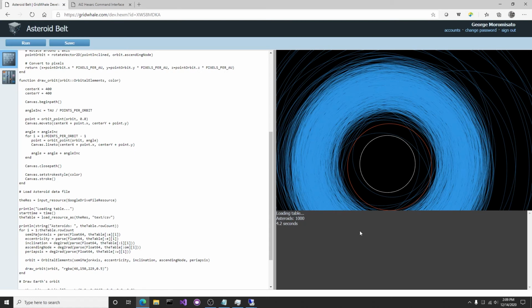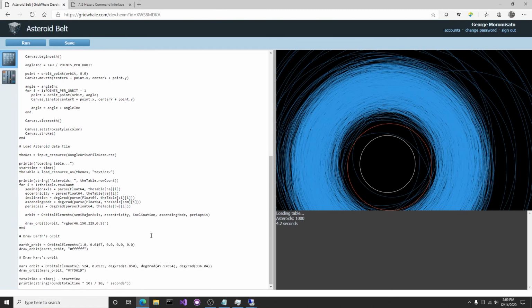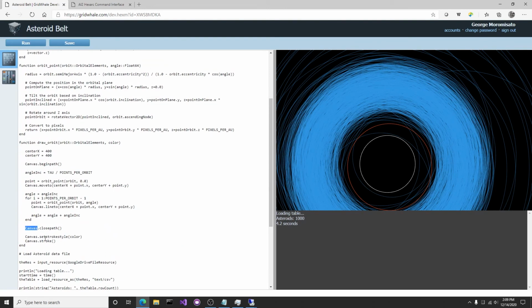Now, the interesting thing about how this works is that the code, of course, is running in the cloud, and in the program, there are places where we draw the orbit, and we're basically calling these canvas commands. These canvas commands set paths, draw lines, set colors, and they get translated into HTML canvas commands on the front end, almost like a remote server type of protocol. So the GridWhale cloud server is sending the browser canvas commands to draw. In that way, we've turned this browser into essentially a smart terminal that communicates with the program actually running on the cloud, and the program running on the cloud is controlling this terminal by telling it what to draw.